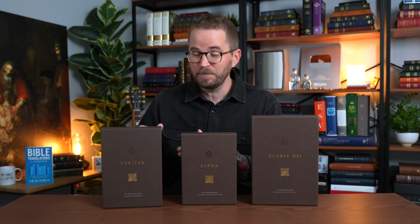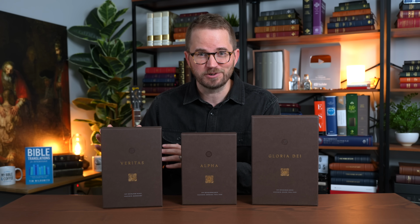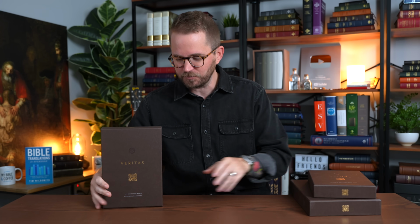So 3 different videos where we're going to compare and contrast the old versions of these Bibles when they were just black goatskin and Wellington leather, where they didn't have the red accents and things like that that they do now. We'll compare and contrast those, and we'll also compare each of the colorways. That's right, I'm going to show you each one of these Bibles in all 3 of the colorways that are being released in October. Does that make sense? So this is an unboxing video. First impressions. I want you to join me in seeing these, and then we have more content coming later. Let's not wait anymore. Let's set these down right here. We're going to start with the Veritas.